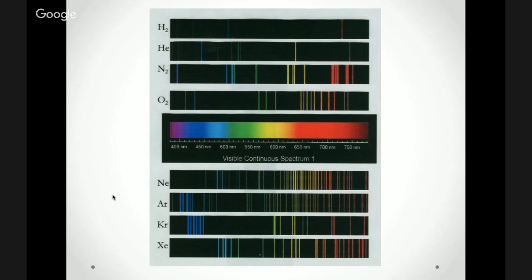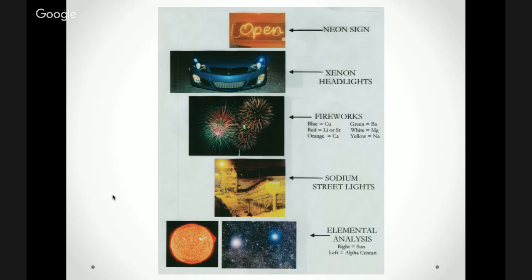A lot of times I'm sure students are saying, how is this going to affect my life? I'm never going to see this. And in essence, you do see it a lot. When you see any kind of neon sign, this is a glass tube filled with neon gas, which is lots and lots of neon atoms, and electricity is being sent through, and it's a constant excitation and then returning to ground state of electrons for every atom. So when you see a neon sign, you're looking at chemistry.